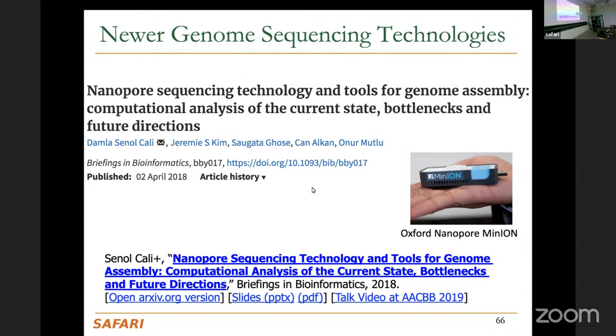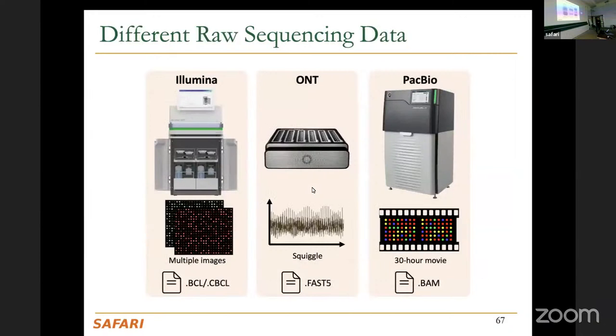However, this machine is particularly interesting because it's currently the only portable sequencer that you can have. Imagine this is the sequencer. It's literally the same size as this one, maybe even smaller. And you can carry it around with you and connect it to your computer, let's say. If you have your sample already prepared, you can do a genome analysis on the way, right? And the applications are really tremendous for that. So if you're hiking and you wonder whether that particular mushroom that you just saw is dangerous or not, maybe on the way, just sequence it and get the answer rather than taking a picture of it and asking an app.